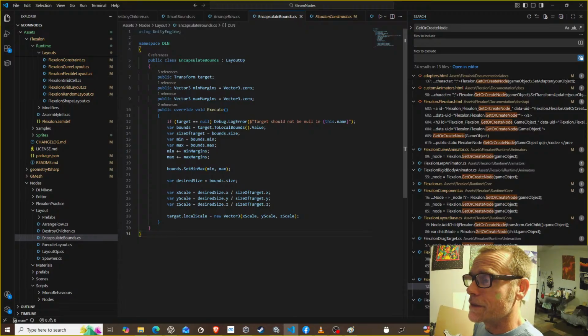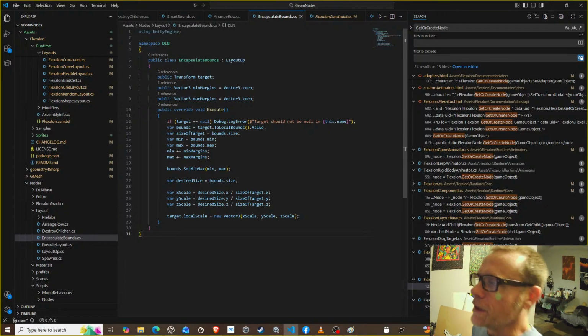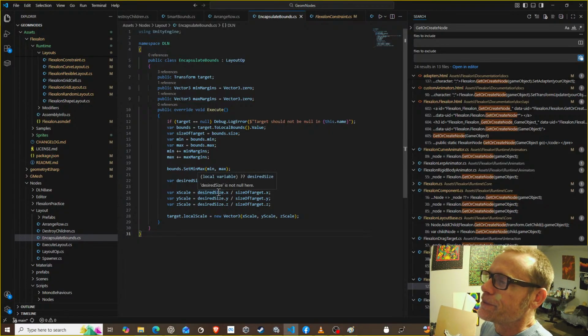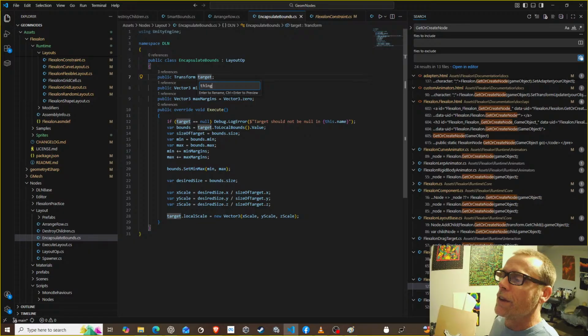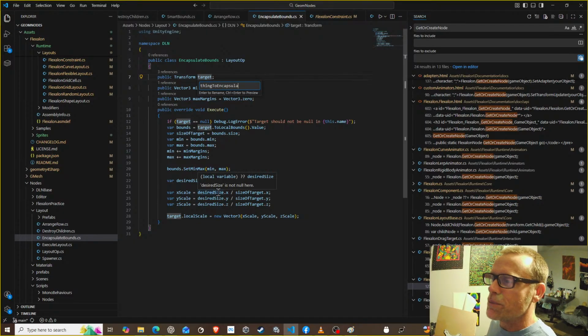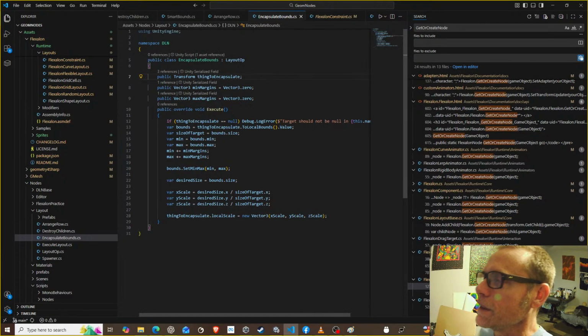it's not correct. Because not only do we have a target, we have the things that we're encapsulating it with. Let's rename this to thing to encapsulate. Some people use source and target. I think that's confusing in cases like this.